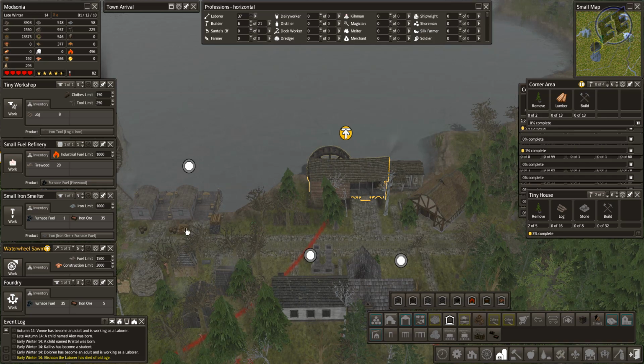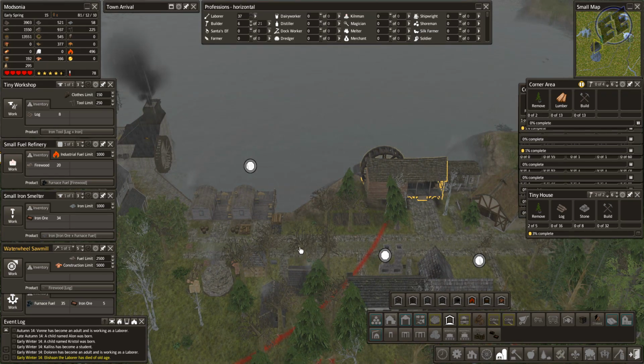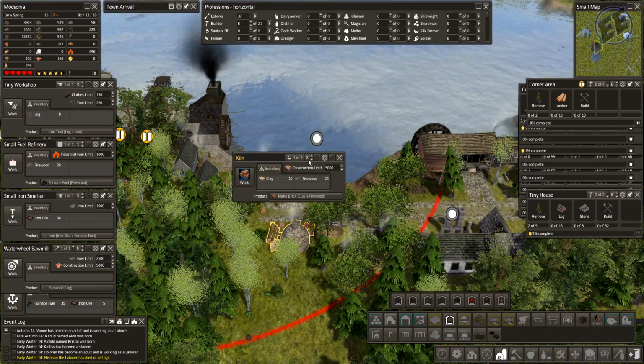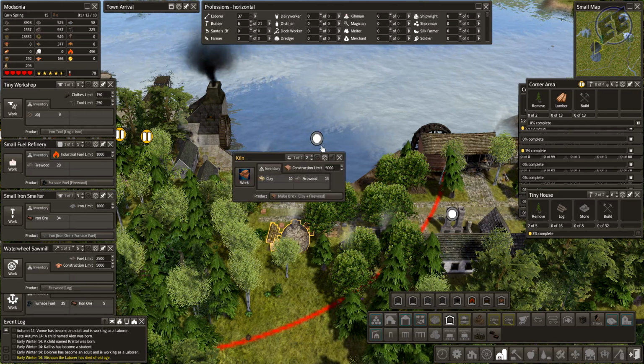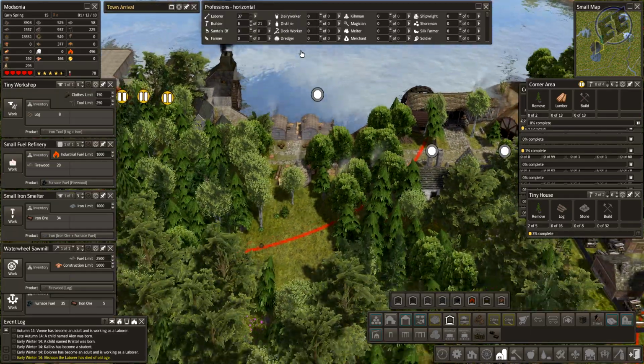Okay. So, let's see. That's the sawmill. Fuel limit is 1,500. We are going to up that to 2,500. Construction limit will go up to 5,000. Right on. Okay. And we're still getting the clay. And you're making bricks. How many bricks you making? 10? Not bad. Okay, let's check the housing. 5333. Yeah, we definitely need more space.